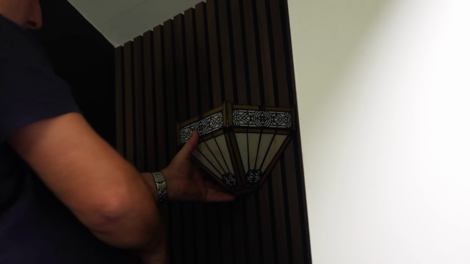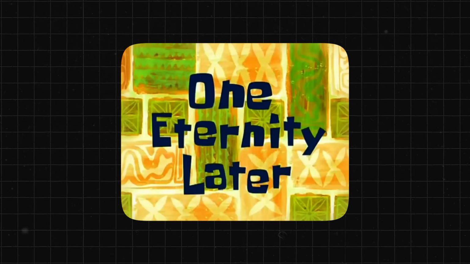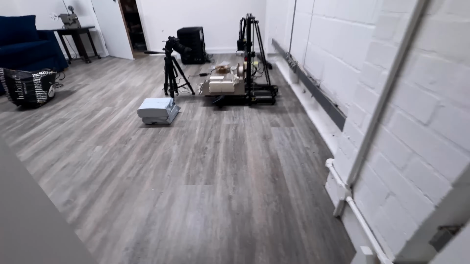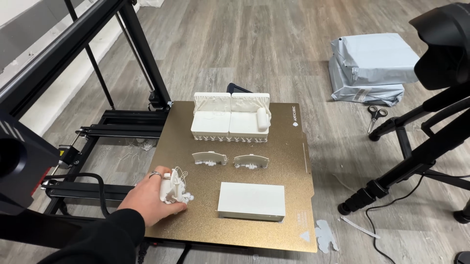With Niko's office well underway, I started to focus on cloning AJ's setup. There we go, printing. 10 more hours left. 1 eternity later. About to find out how this print went. Oh my god. Oh my gosh. Look, it's his chair and sofa.